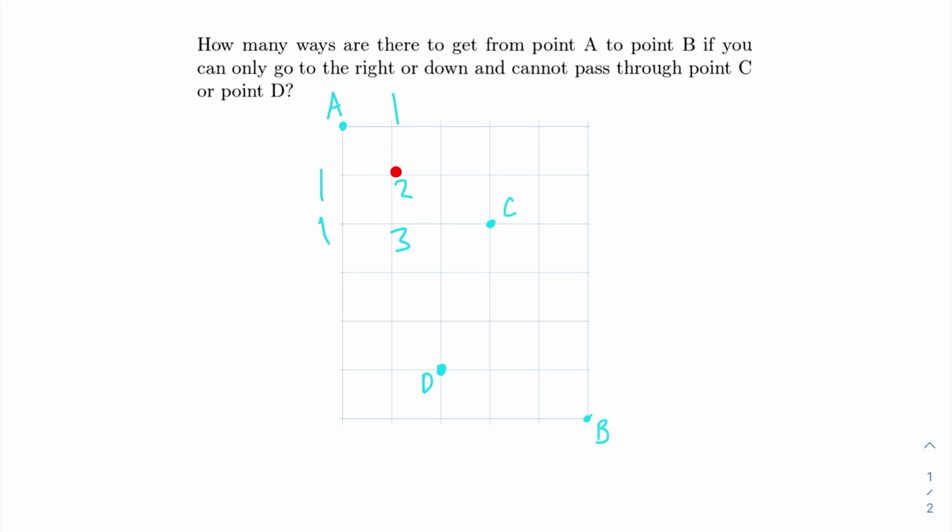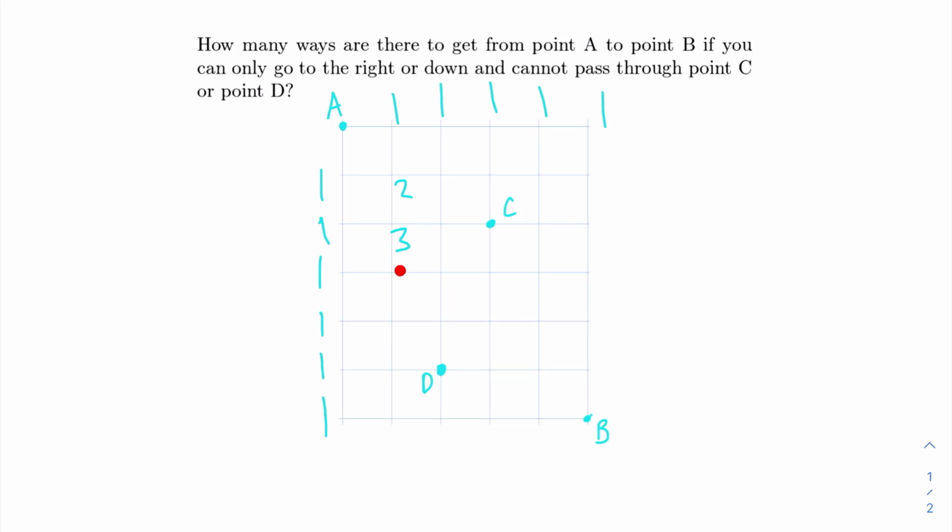And let's double check. We can go this way and then down, so we went to this point right here and then went down, or we could go this way and then down, and finally we could go right here and go to the right. Now how many ways are there to get to this point? Well, that's 1. And all of these points right here are 1, because the only way to get to them is by going straight down. So 1, 1, 1. And the same on this row. The only way to get to any of these points would be going to the right. So 1, 1, 1, 1.